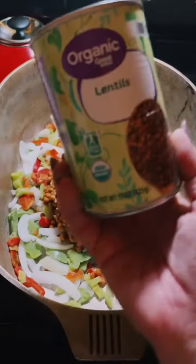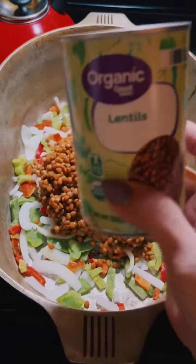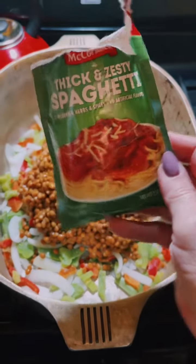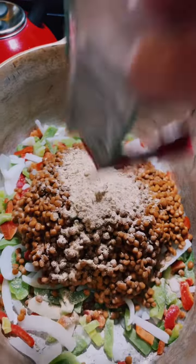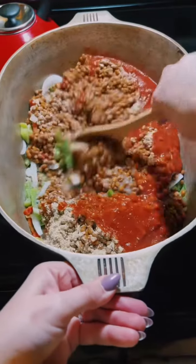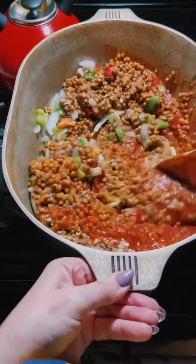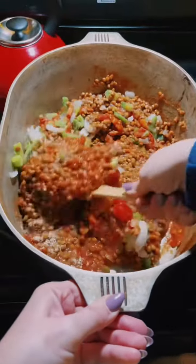So to the trolls, we are using those again along with four cans of lentils. Lentils make a great sub for ground meat in most recipes. And another one of my faves — this zesty spaghetti sauce seasoning along with a can of Hunt's garlic and herb pasta sauce. Give that a good little stir and then we're going to pop it in the oven at 400 degrees for an hour and a half.